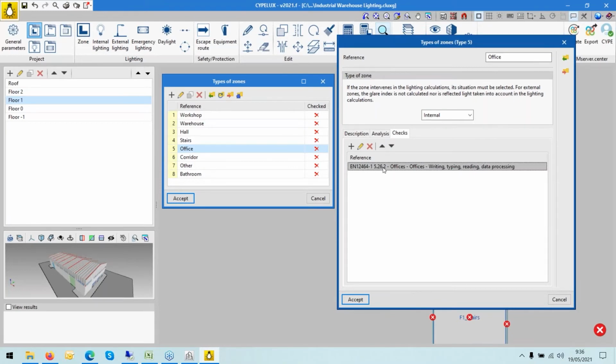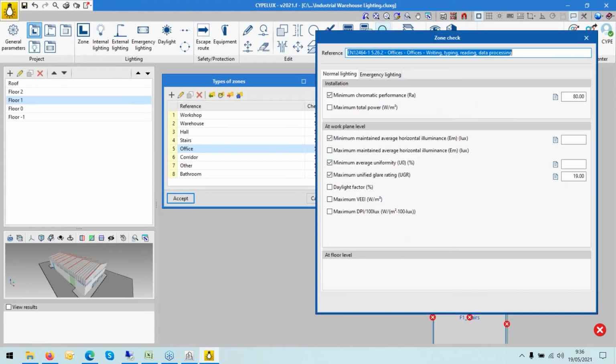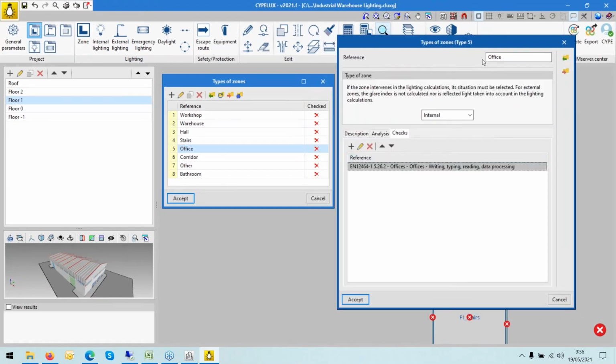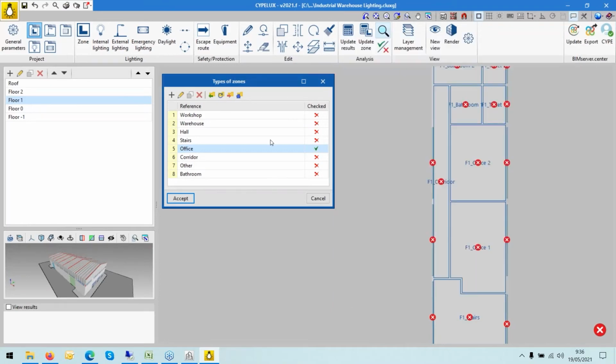The good thing about this, one thing I like, is that this is editable from here also. So you don't have to have a lot of memory. You can edit and see which checks we are going to do. And of course, if we want to make a change, we can. Okay, so that's about it, about the office. So these are the checks that are going to be made in the office space.